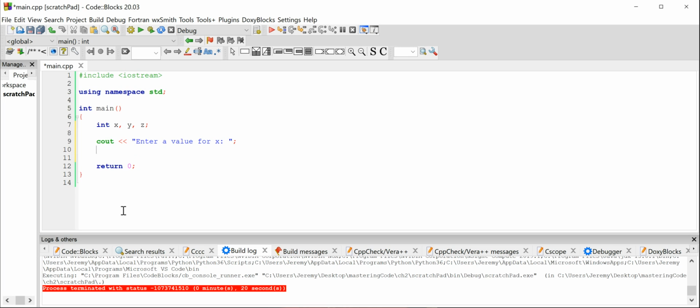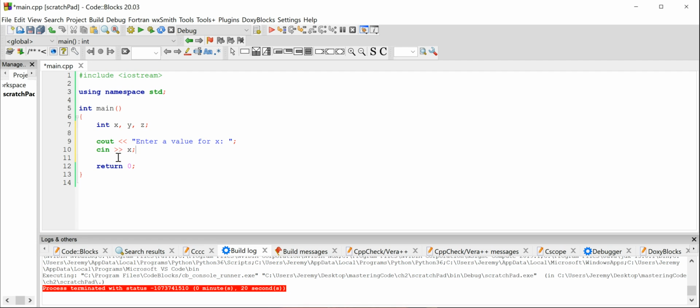And so now at this point, when you type in cin, and you point that cin towards this variable x, the program's just going to pause here, and it's going to wait. It's printed out enter a value for x to the screen, and it's going to wait on the user to enter in a value. It's just going to hang out for a second, not doing anything.